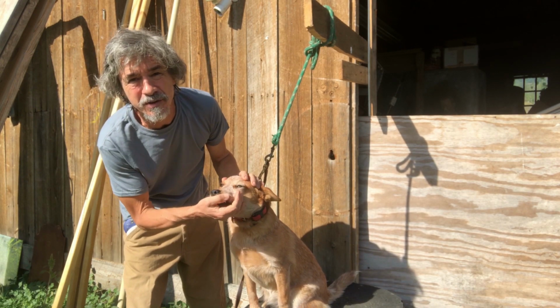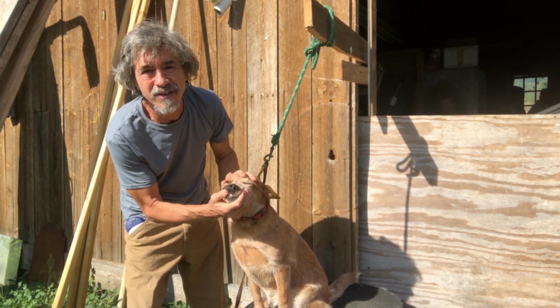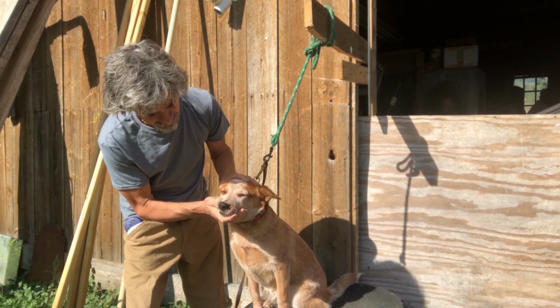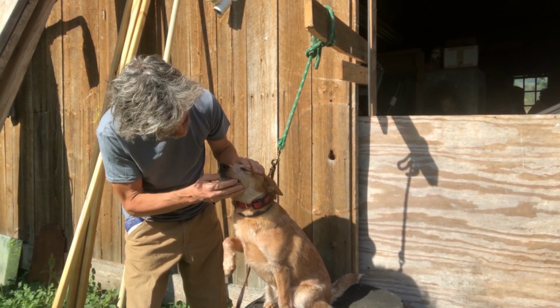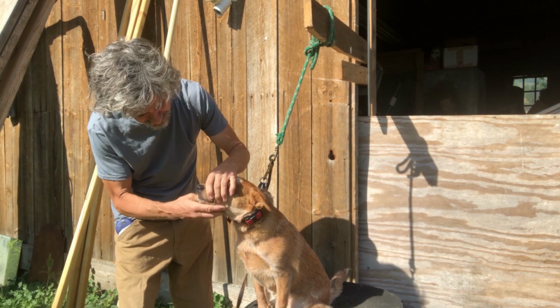Got to get them used to this. When you get your puppy, as soon as you get it, just start touching their paws, their everything. Just touch their whole body so that you don't have a problem if you've got to work with their foot or their tail, right? So, massaging her gums. Put that paw down. Good girl. Get her used to this.